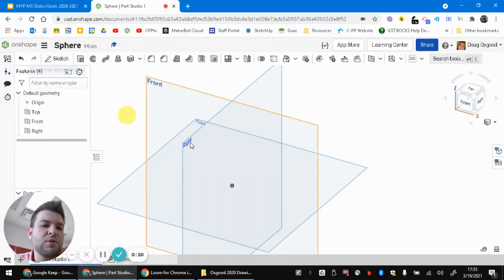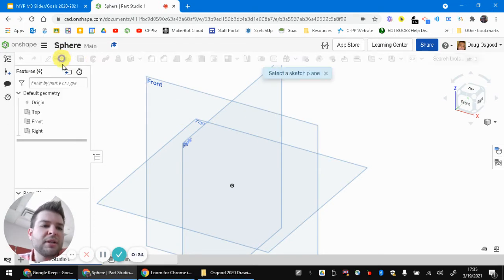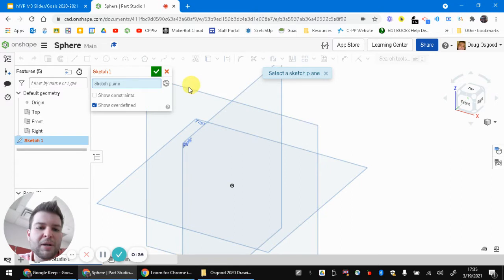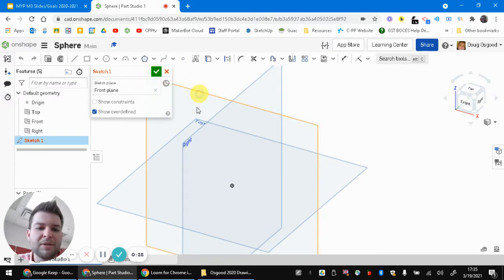So to do that, since we have to start out flat, I'm going to create a sketch. So I'll click on sketch, and I'm just going to pick the front plane here. The word got covered up, but it's right here. For the most part, the front plane is good, but you can pick any of these planes depending on what else you're going to do with it. At the end of this video, I may show some little bonus tips too.